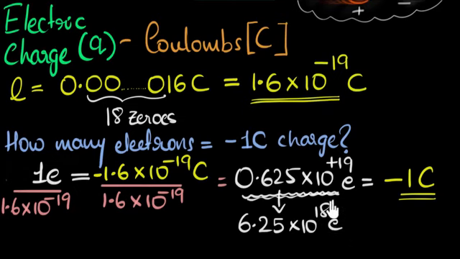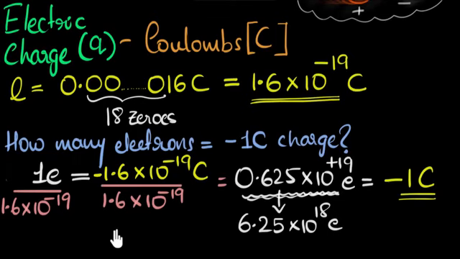So anyways, these many electrons, such a huge number, 10 to the 18 electrons, these many electrons together make up a charge of negative 1 coulomb. And so, whenever I ask myself, how big is a coulomb, I like to think of it as 1 coulomb being equivalent to so many electrons. You take so many electrons together, that itself represents what a coulomb is. That's how I like to think about what 1 coulomb is.